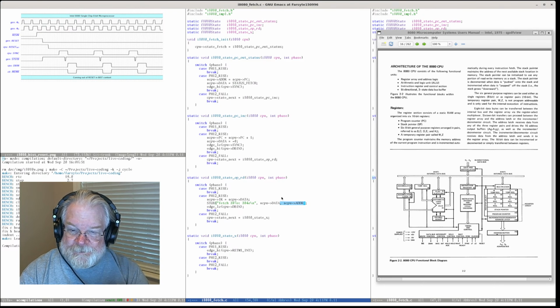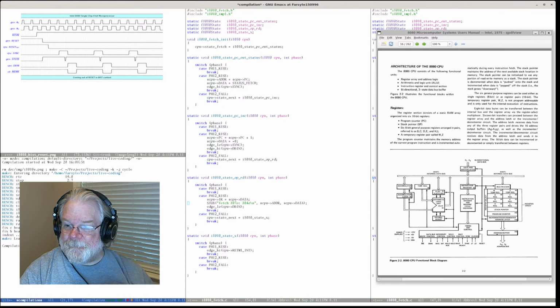Oops, those are reversed. We're going to print out what we fetched. Well, IR doesn't exist yet.